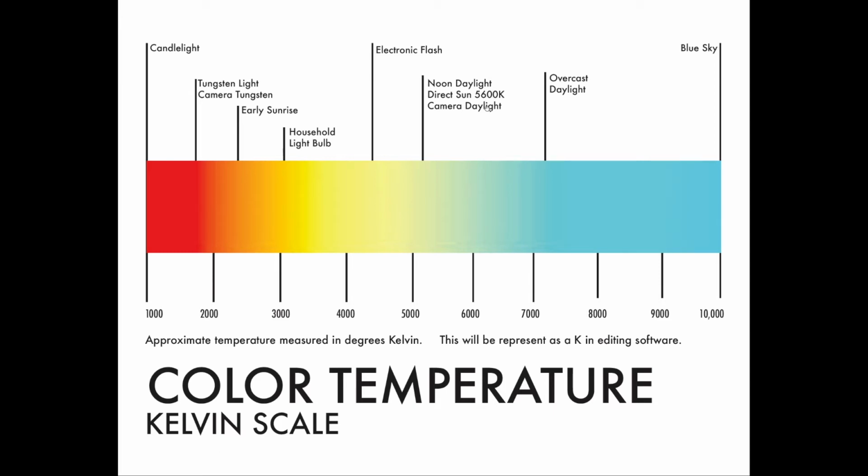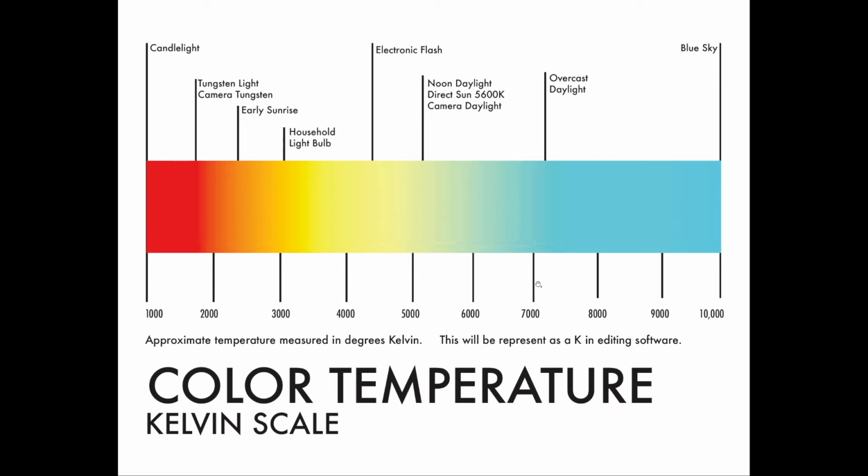And then if I go to 5600, I'm so bad at saying those numbers, 5600 degrees Kelvin, that's going to be our daylight setting. And it's not necessarily orange, but it's definitely not blue. I also start to think about those days where you have this overcast light, like it's all cloudy and you've got kind of a grayish day, but inside of that grayish day, it's actually pretty blue, and that's just a little bit above 7,000 degrees Kelvin.